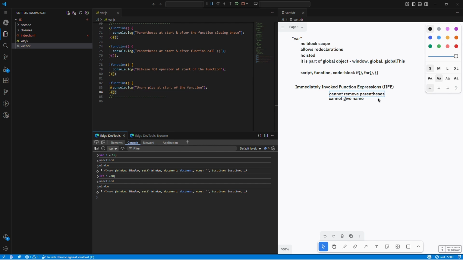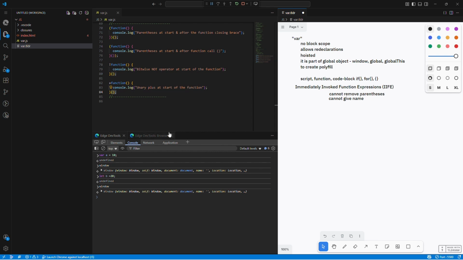Now the question arises: why is this feature of the var keyword helpful? It is helpful to create polyfills. What is a polyfill? Suppose you are writing a program for a very old browser where the new constructs of JavaScript do not exist, then you can take the help of the window object or a global property to create a polyfill.